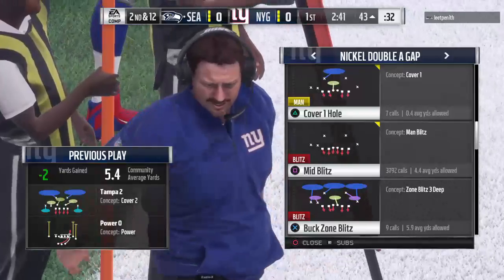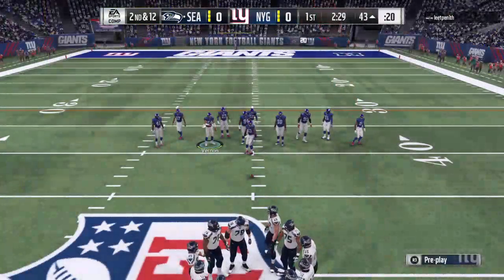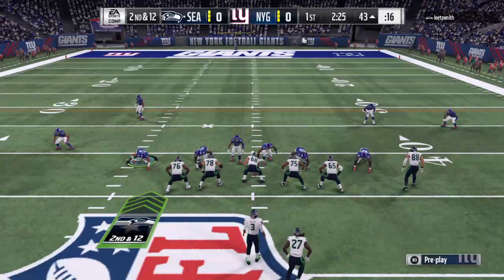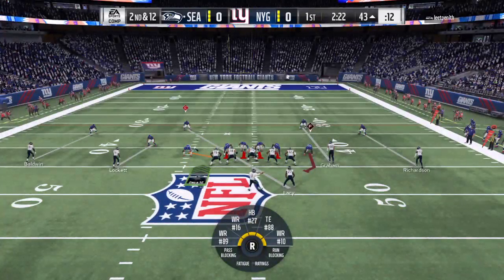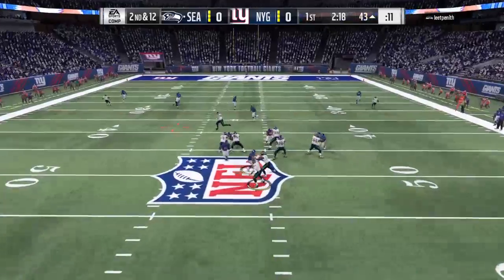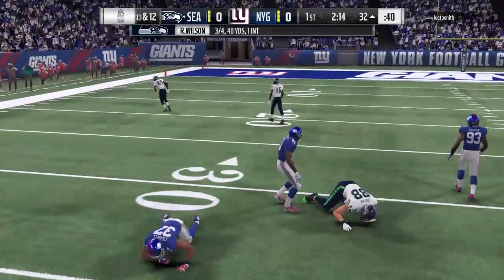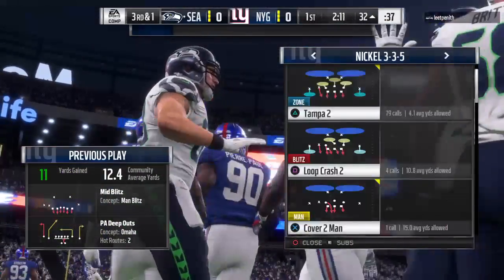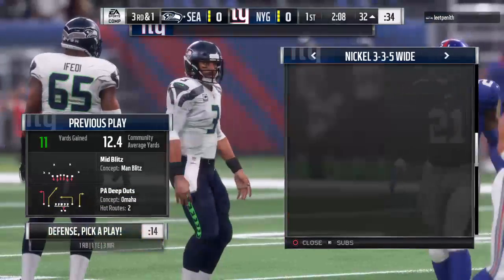Jason Pierre-Paul first burst on the scene for me, headed towards his draft year. You know what I saw him doing? Like 15, 16 backflips in a row on a YouTube video. Athlete. Absolute athlete, and he uses that agility to slip past guys and make plays in the backfield. That draft year 2010, 15th overall pick. And heavy contact. He is knocked down hard at the 32-yard line. They get 11 back on that one. It leads to 3rd down.